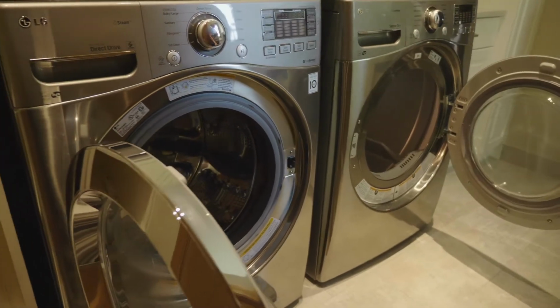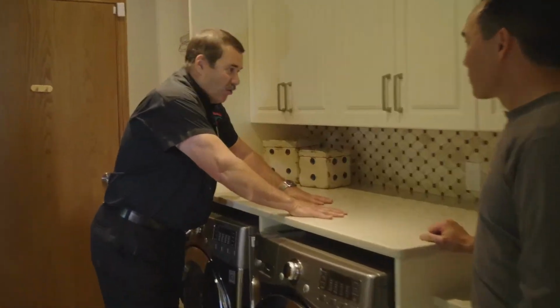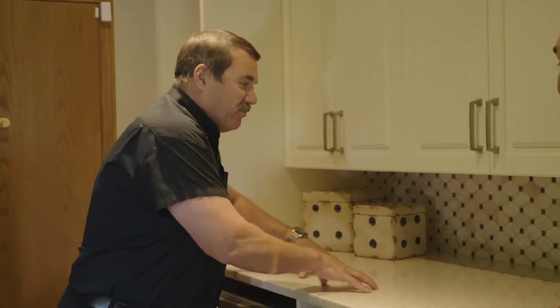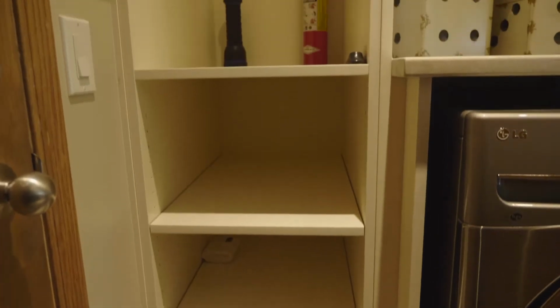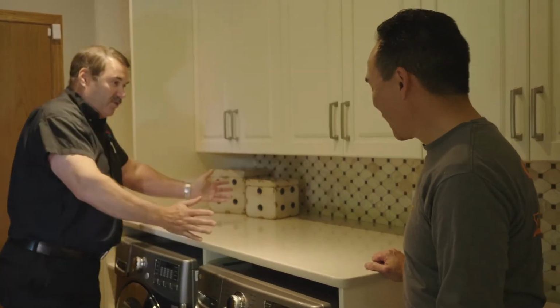Nice. We got a great folding table here. Everybody wastes this space. I don't know who thought of this, but kudos to whatever designer thought of this. These are more and more popular because everybody had things falling in between the machine and the pipes and all that. And then someone says, why don't we put a counter over this? What an idiot we've been for years, eh? This is just great space.